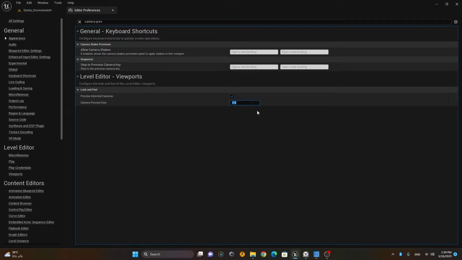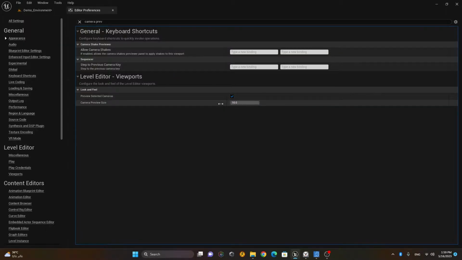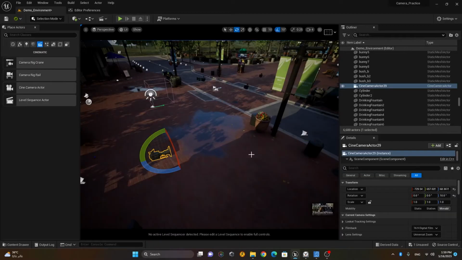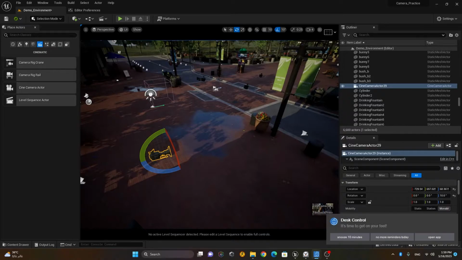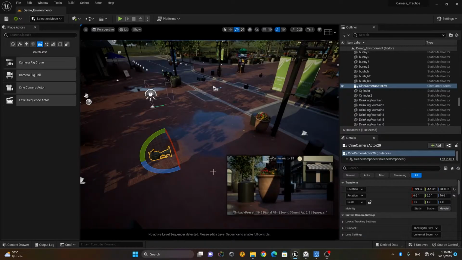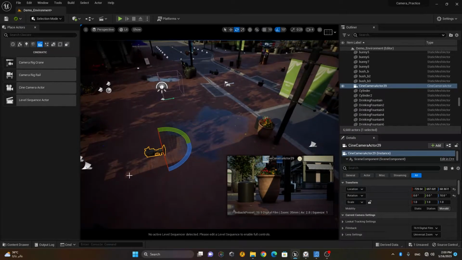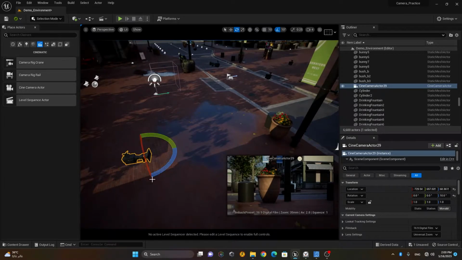If you make it 2, it will become smaller, or 1, or whatever size you want. If you increase the size, for example, if I make it 10, and I go here, you can see the preview is bigger. If I make it smaller, like 1, it will become tiny. So I hope this part is clear. Let me keep it what it was before, 5. So that's fine. Now, this is, you can say, a third person mode.